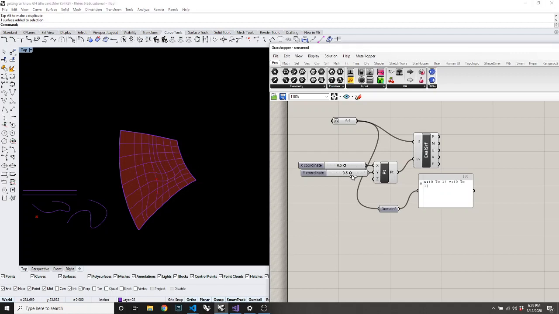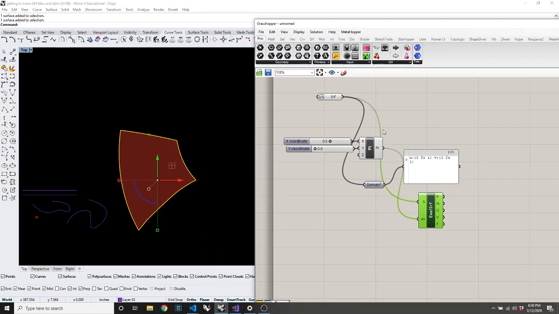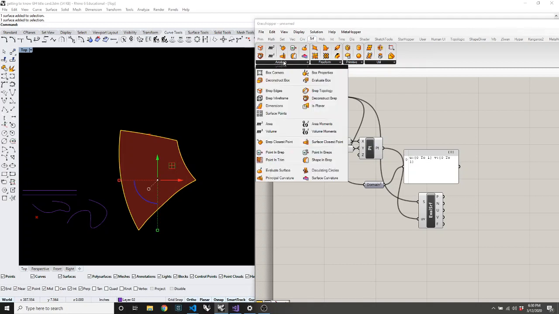So we can see that, as I move this, the x is constant and the y changes, it follows this isocurve, which is iso along the u-axis. It's where u is equal to 0.5. So we can also extract these isocurves ourselves. In addition to them just being something we display in Rhino, we can turn them off here. We can use them as geometry in Grasshopper. So under Surface, Analysis, we can go get the isocurves.